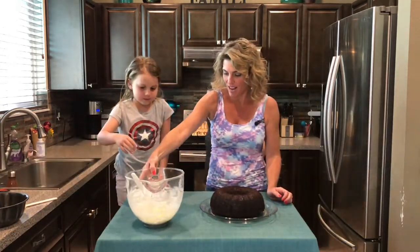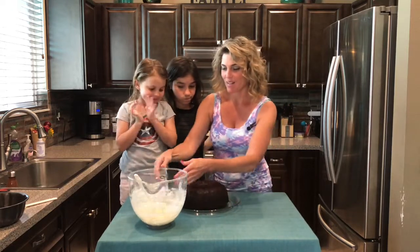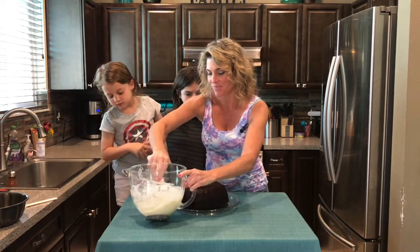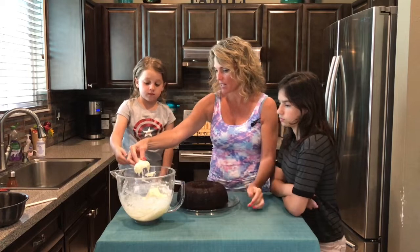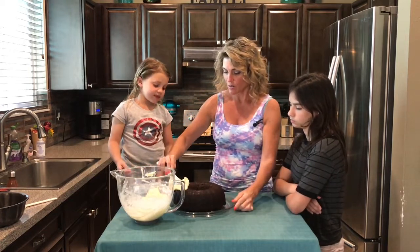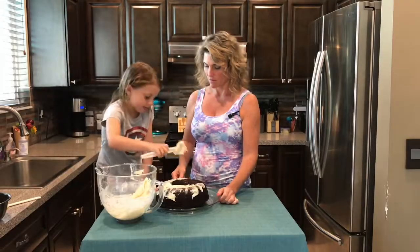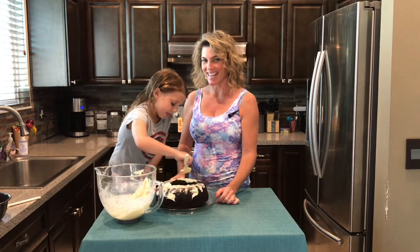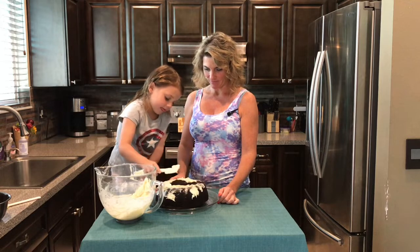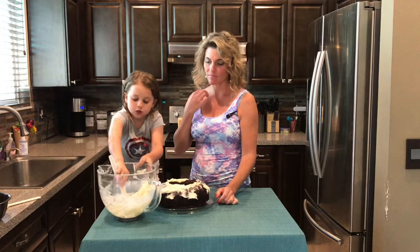So I have a little sidekick who's decided that she wants to help frost the cake, and I'm gonna let her take a whack at it. And we all want to eat it for sure. So listen and follow my lead, okay? So you take a scoop and spread it like this. Don't rip the cake, okay? So a nice generous layer of frosting.